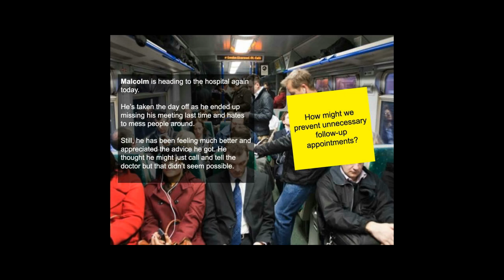Patients' time is also wasted. They're often traveling to hospital to attend appointments that weren't really needed, and waiting around at the hospital for much longer than they should, filling in forms that weren't even looked at, having tests done that may or may not be necessary, and then waiting too long to receive the results. They were generally receiving a service that they would find unacceptable if they were paying for it, which of course in a sense they are, and we all are paying for the NHS service.